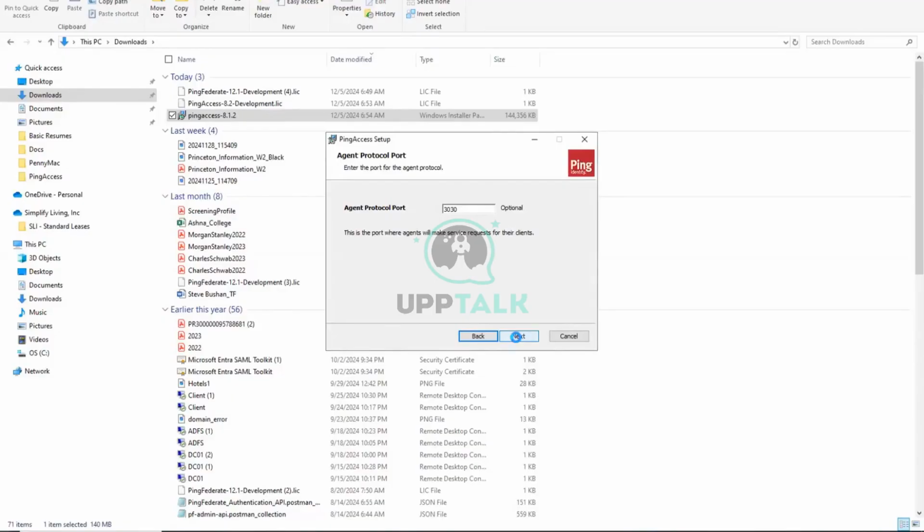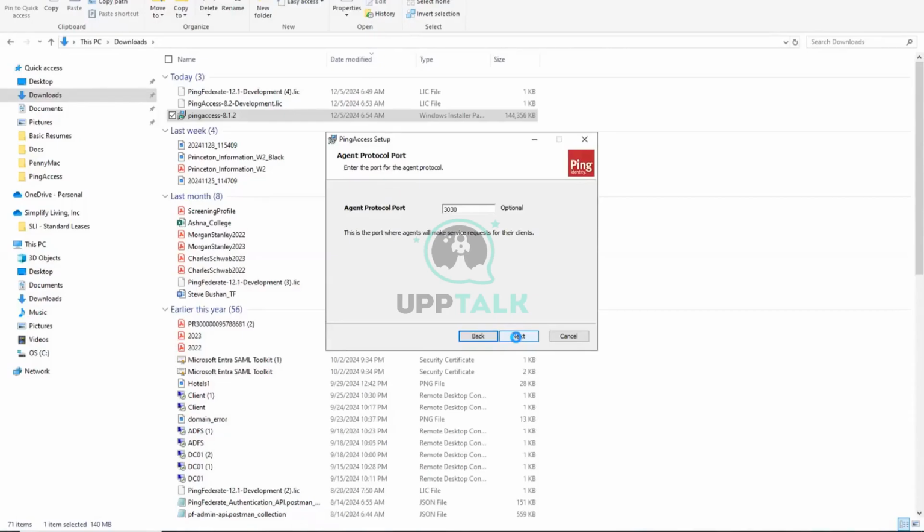What is the agent protocol? Port agent means we were discussing the PingAccess agent protocol, instead of the reverse proxy model. The agent will process your request, create a request and send it to PingAccess. Once PingAccess processes the token, it will send the result back to the PingAccess agent. Only then the agent inside the application will show the login. This is where the agent installed on the application communicates to PingAccess, then PingAccess will communicate to PingFederate.